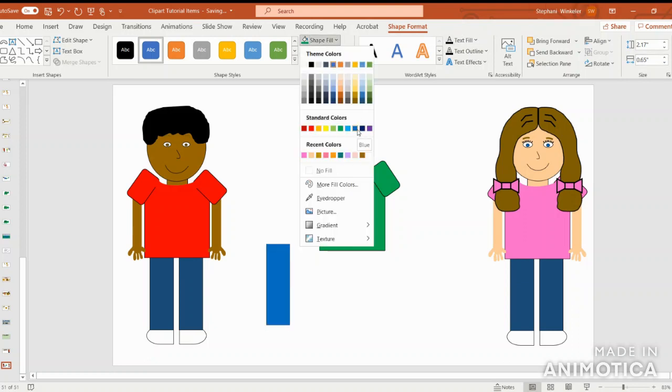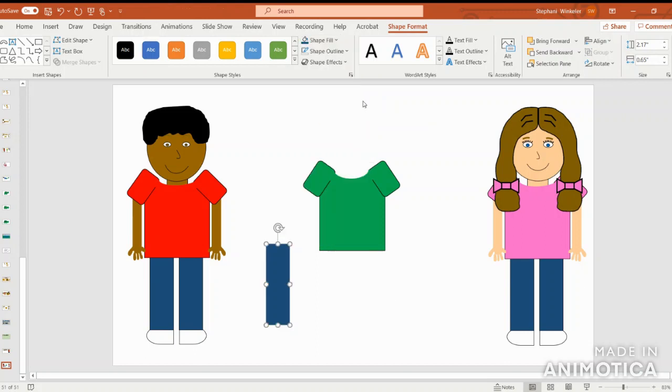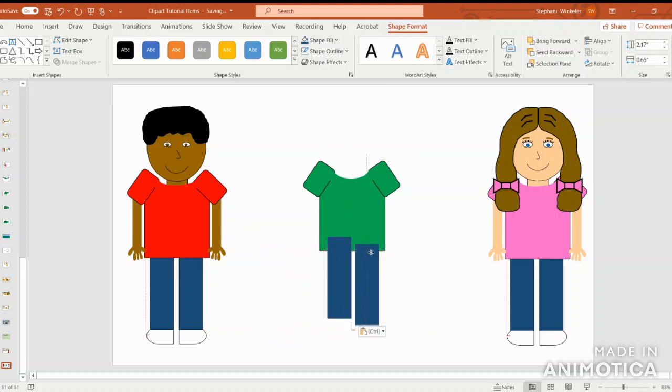Then I'll select this darker blue color. Actually, I like this color. And then copy and paste.